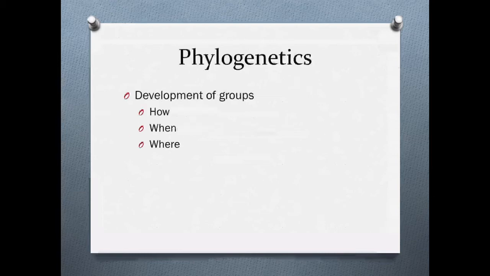That's a little bit different from phylogenetics, which is the development of groups of plants. This is looking at to see if you can determine which group might be older than another group. In other words, it arose evolutionarily in an earlier time frame. I'll show you a chart later so you can see how complicated this can get. But what we're looking at is when plants diverged and became different species, or which ones are older than other species, which ones might be younger or newer species. So that's a different type of science.